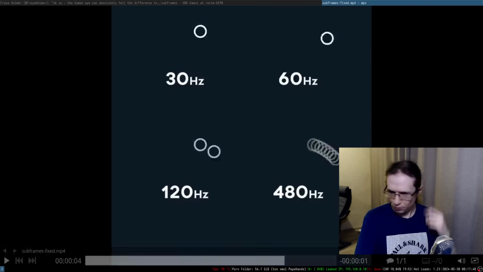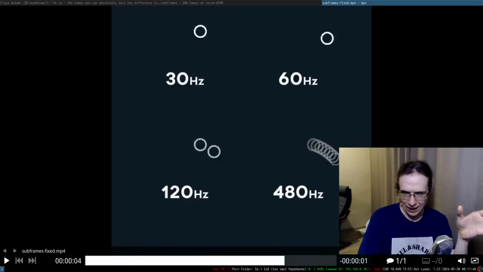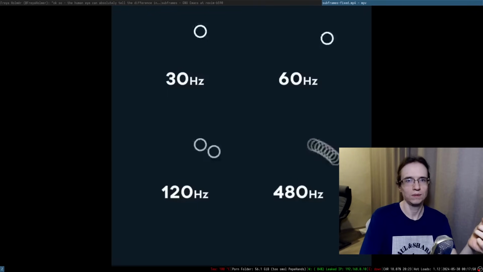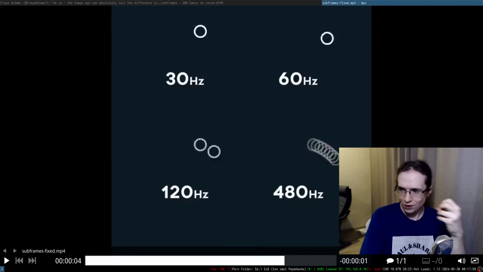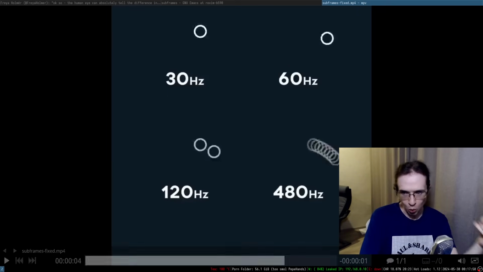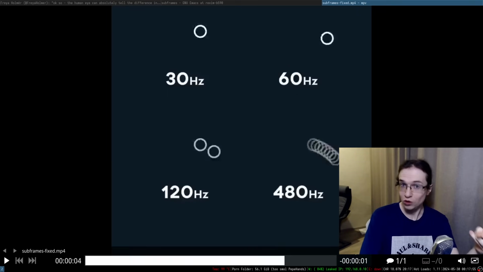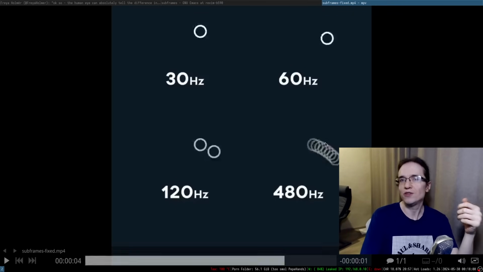My hypothesis for why people hate this kind of interpolation is that FPS in a game is not just an animation. It is also latency of the input, because you poll the input on each individual frame, and the more FPS you have, the more often you poll the input, so the more responsive it feels.